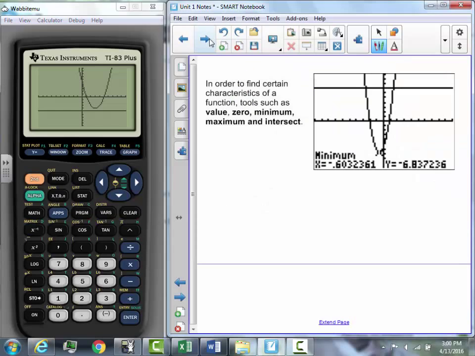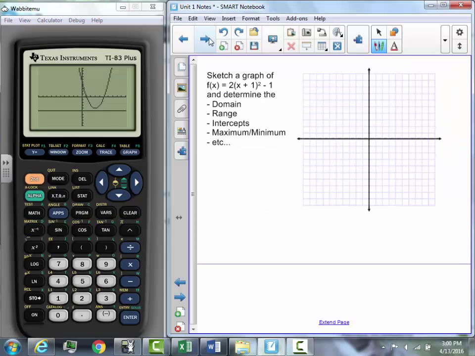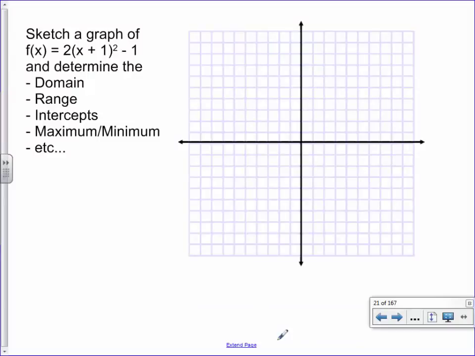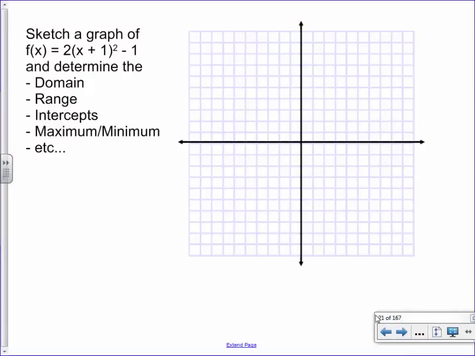Wait, why don't you guys try this last... Do I have another example in here? I do. Can you guys skip ahead to this last example? Why don't you guys try this one by yourselves? Try to sketch this graph for me. And label all the key points. I'm going to come back to domain and range in a bit here. But find me the intercepts, find me any maximums and minimums. Sketch this graph just like we did the last one. So skip ahead to that last example. And we'll talk domain and range in a second. I'll come back to all those slides I skipped later.